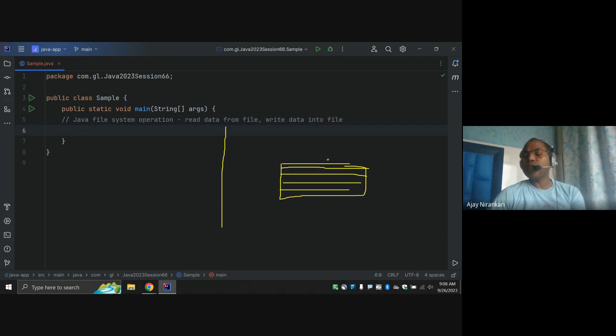But as human beings, we always write data in the form of English standard characters like this, that, is, hello, everything. So this information does not go directly into your permanent storage.